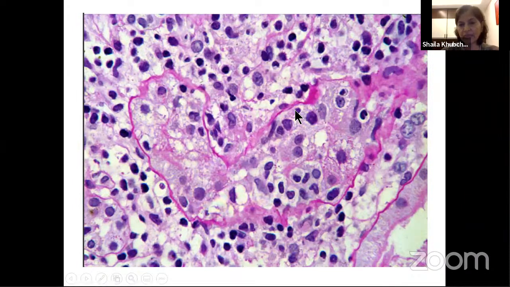And I can count them as 1, 2, 3, 4, 5, possibly 6, 7, so 8, so I know 9, so that I know that I have definitely more than 4 lymphocytes in the tubular lumen. I have to search elsewhere to see whether they are crossing the number 10 limit. And this is again just to grade the disease as to how much is the involvement of the tubular lumen. And this is what we call tubulitis.